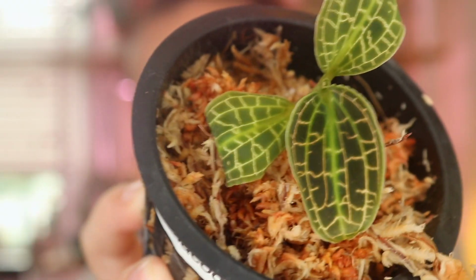But I do love jewel orchids, and I find that this one is the most striking just because of the dark. I believe this might be the dark form, I don't really know. But it has such a dark contrast between the leaf color and then the veining color and then the light green too. There's just so much variation in the leaves and sparkles too. Like, how could you not love the sparkles? You'd have to be crazy. So yes, plant number 7 is the Macodes Petola.